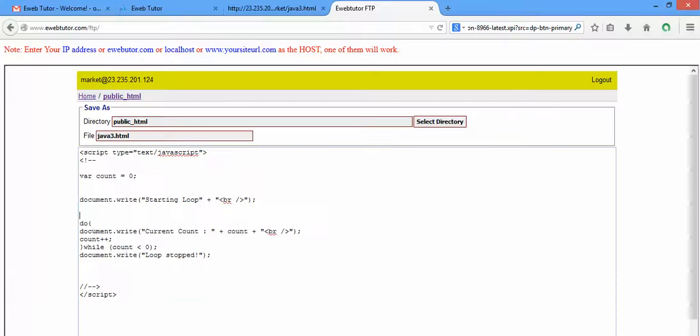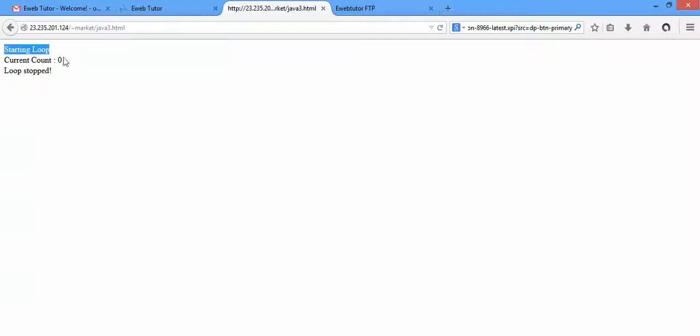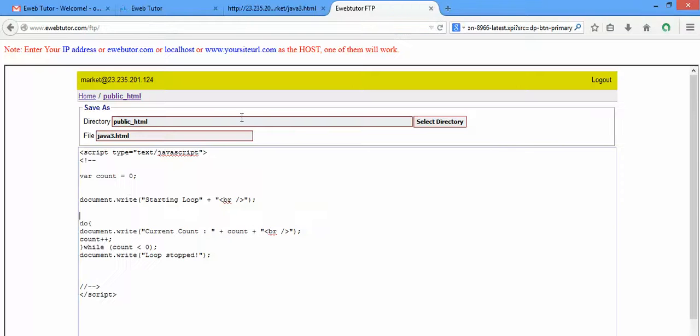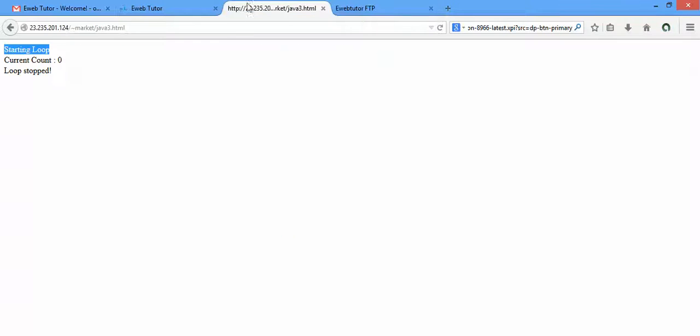So after the starting loop, we have do document.write current count. What is the current count? Count is still 0. So that's why we have current count 0 after starting loop. Then we say do document.write current count, and what is count? Count is equal to 0.